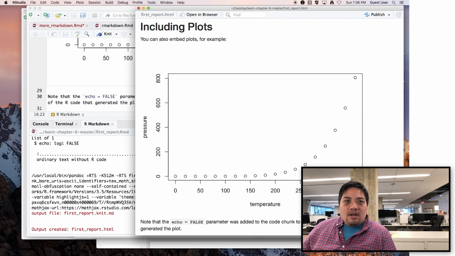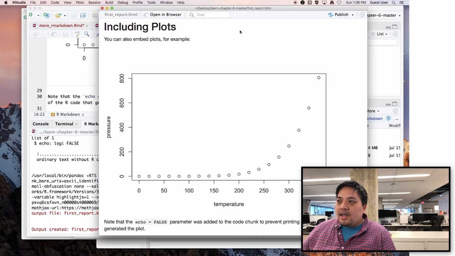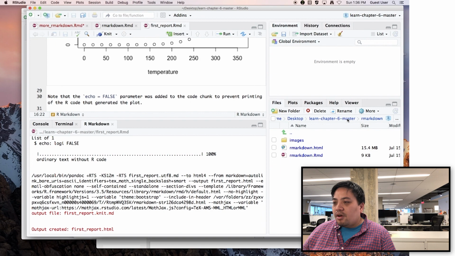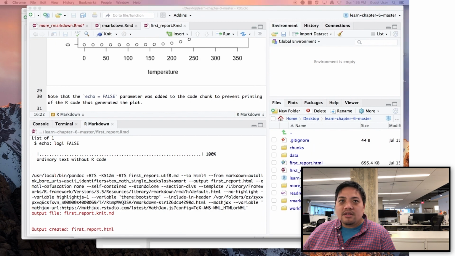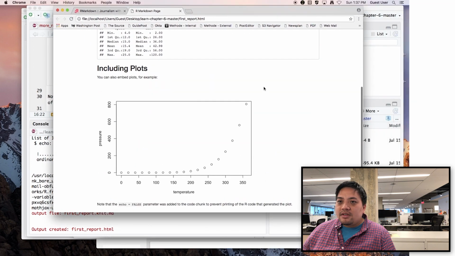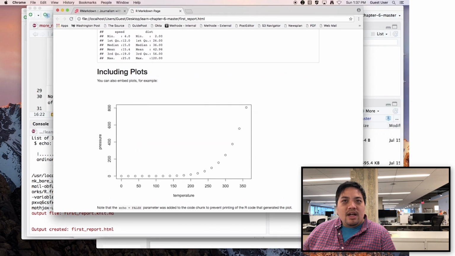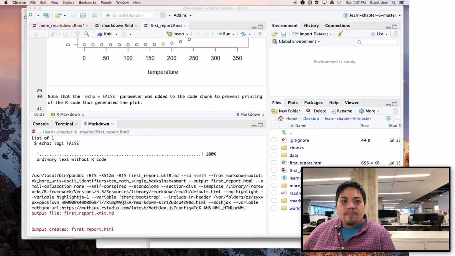So you got the build log, you've got the IDE, and now it's in your folder as well. It's going to be in your project folder. So there it is, first project report. And you can open it up in a web browser, and this is how it renders. And that's that. So I think you've got the output file.